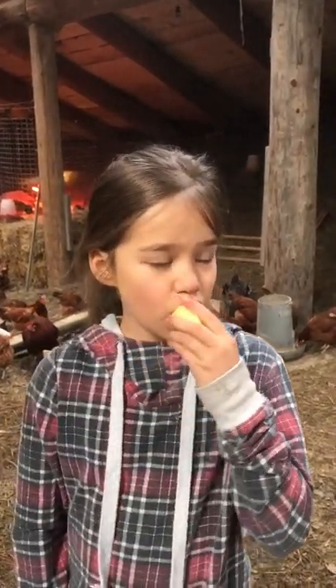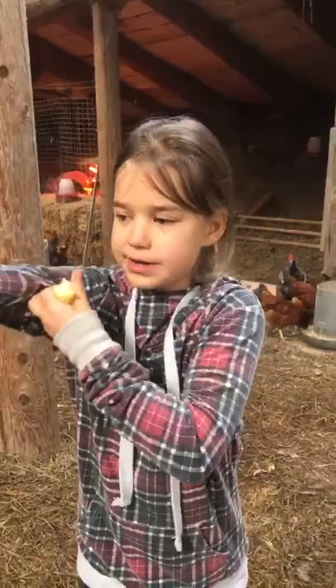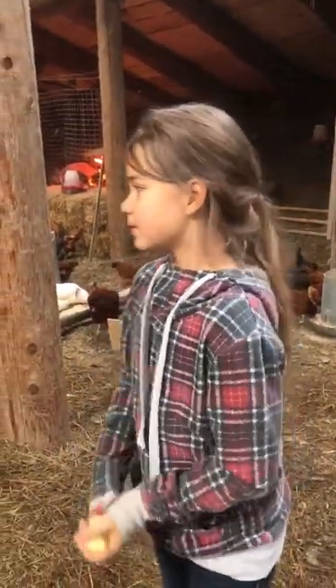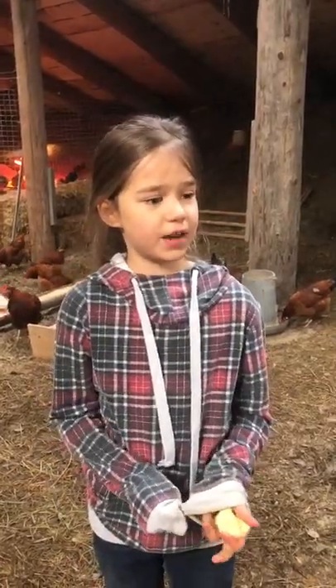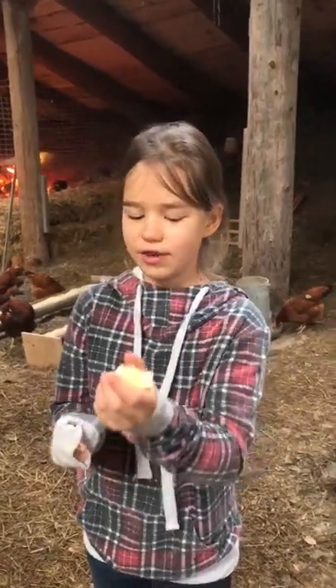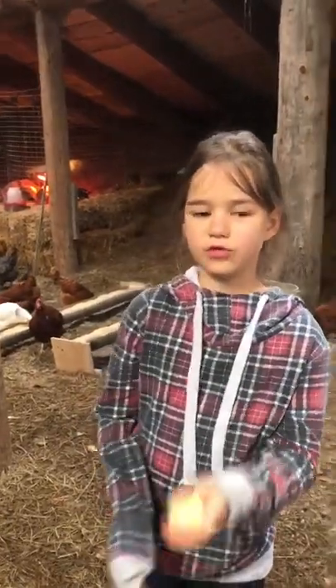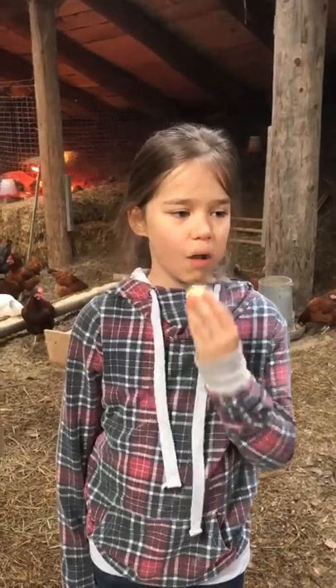Do you get their eggs then, or do you just leave them? We don't leave them. I just use my quickness to get it — I reach out my hand, get ready, and just get them out like that. I barely even see it coming, because it takes a little bit for the chicken to process that you're stealing their eggs. But once they do, they usually peck you. Not all the hens peck you — just some of them.